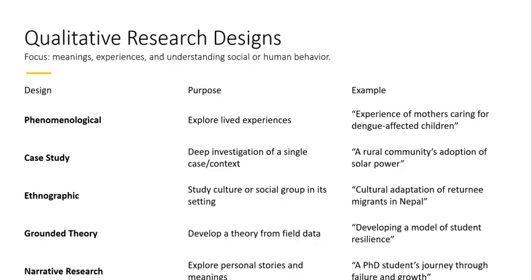For example, developing a model of student resilience, but this requires a series of conversations or observations, or being with them and coming to a point of saturation where there is no further information to be collected. I mean, the researcher has to reach that level to form a theory.